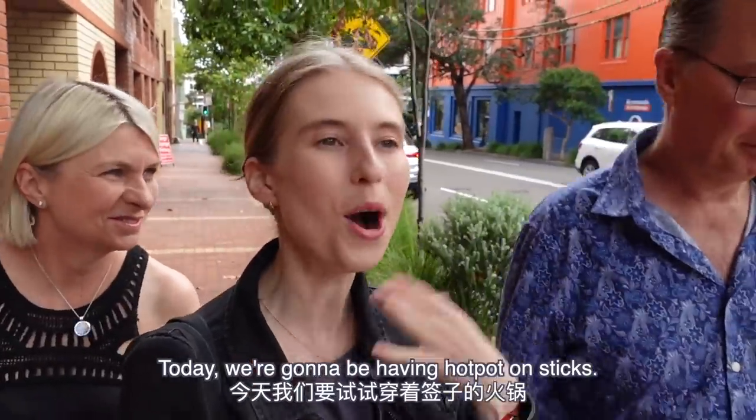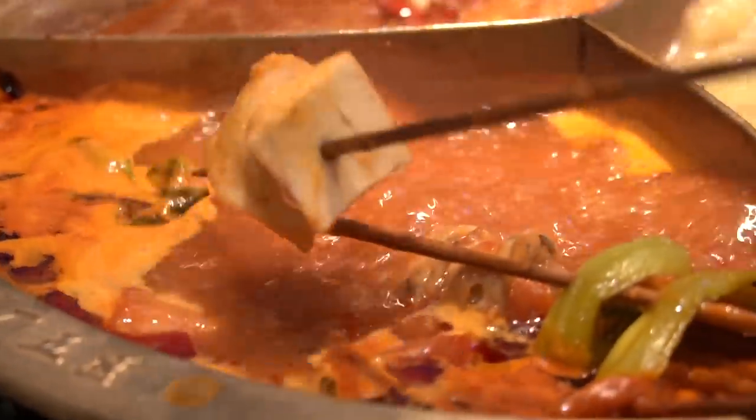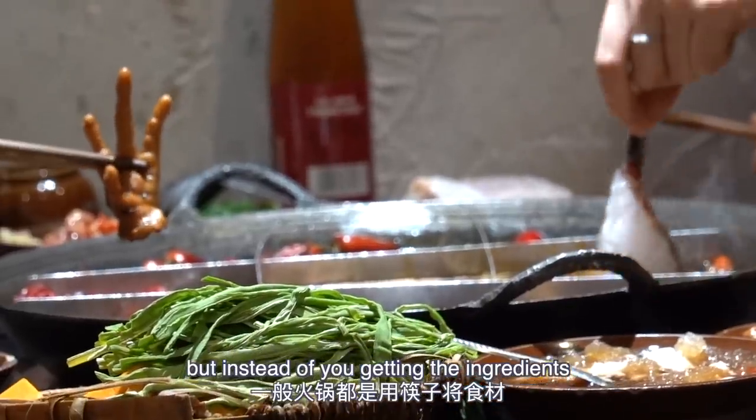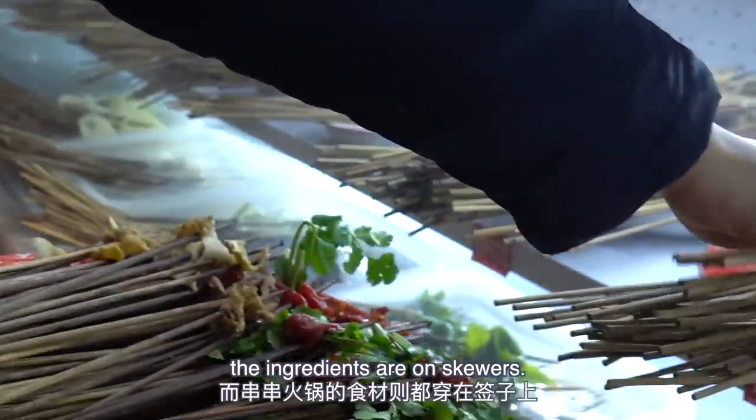Today we're going to be having hot pot on sticks. It's called Chuan Chuan and it's basically hot pot, but instead of getting the ingredients and putting them in and taking them out with chopsticks, the ingredients are on skewers.